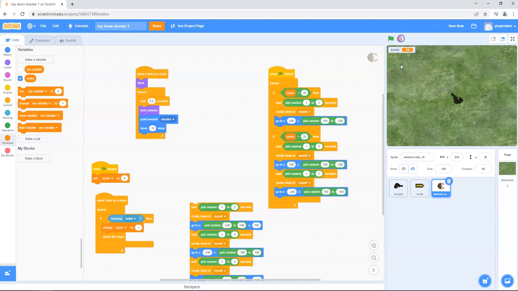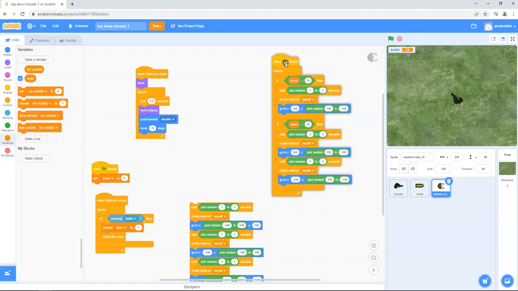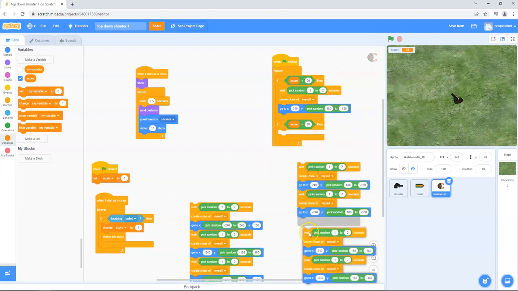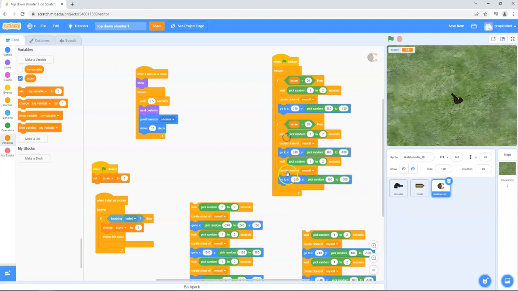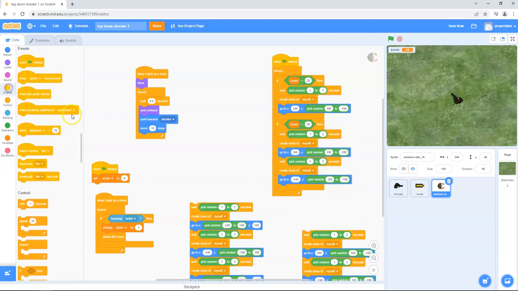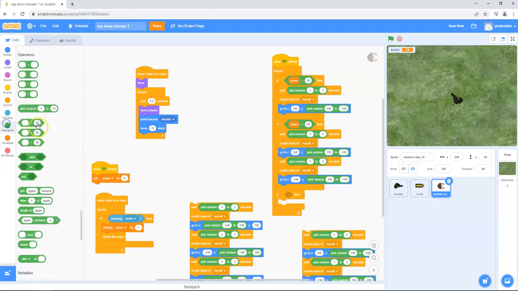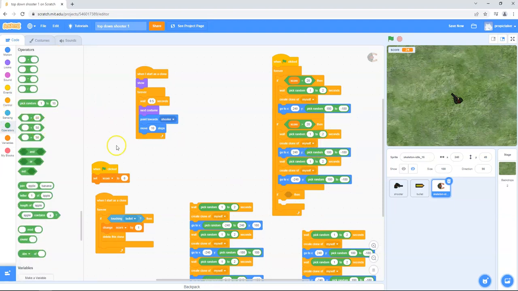Fantastic. So we can basically now just repeat this logic and use another if statement to take it a little bit further. So I'm just going to pull that block of code out, duplicate it, because I'm going to use that in a minute. Pop that one back in there. I'm going to grab another if block down here, pop that in there, and this time I'm going to say that if the score is greater than 30, we're going to get them coming in from all directions. So let's go to 30 and grab our variable again.